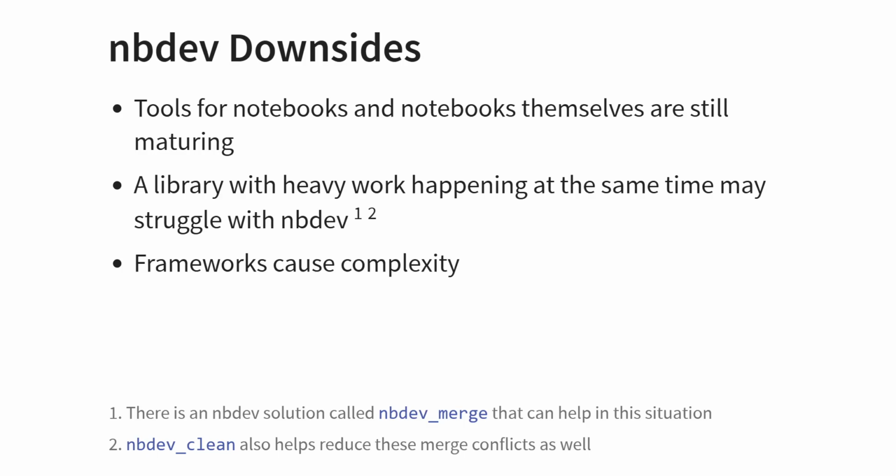My last downside is that frameworks in general are going to cause complexity. The hope is that the complexity added by the framework overall is going to be worth the upfront cognitive load of adding the notebook, which I think it can be in nbdev's case. Especially if you've got a team that is already in the notebooks ecosystem, I think it can work well. So if you're working with a lot of data scientists that are used to Jupyter notebooks, then nbdev might be a good fit.